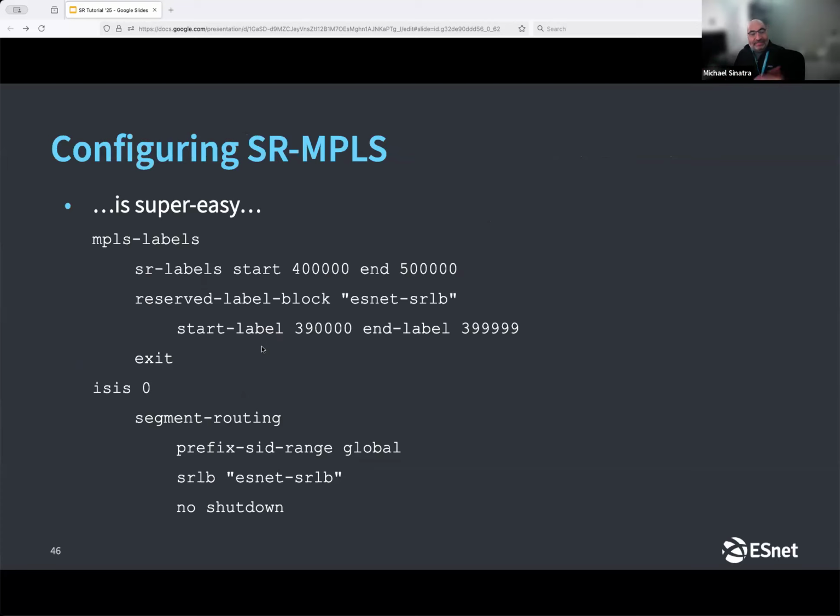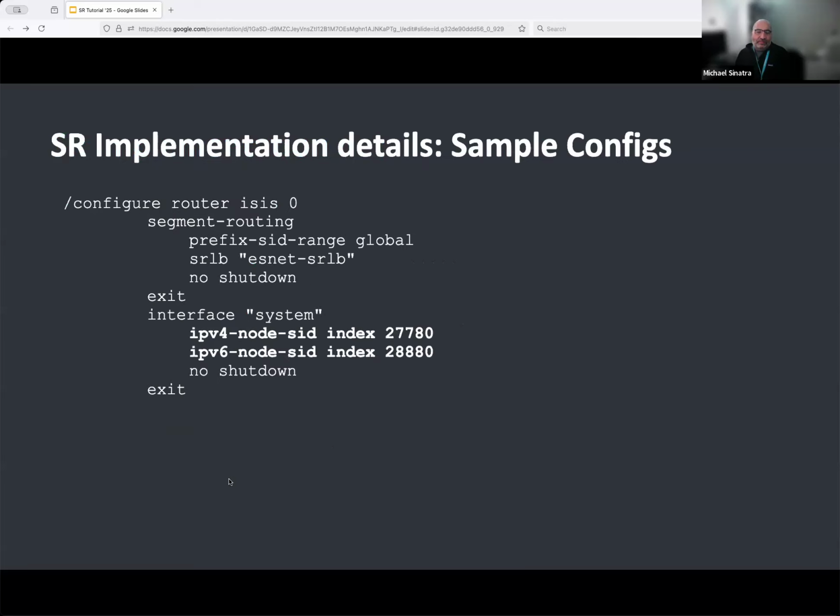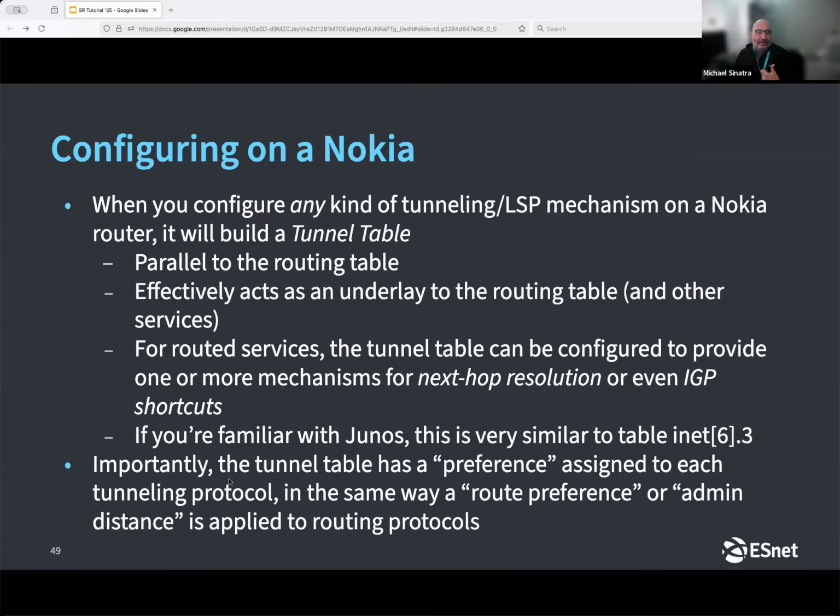Okay, so in that case, the only other thing I need to do in order to turn on SR-MPLS is set aside the label space and then put it in my IGP that I'm going to start doing segment routing. And I don't even need to do the SR-LB stuff, as I mentioned. I'm not doing traffic engineering till next week. So for this week, all I need to do is really this line of config and the lines of config that are below. There's one other thing I'm going to do, and I'll explain that later.